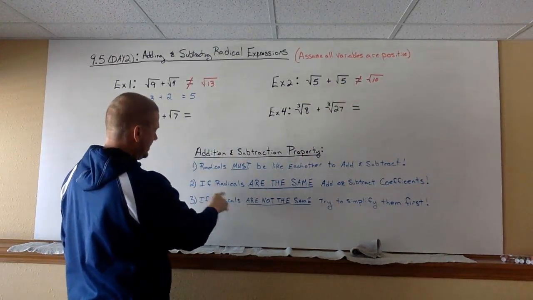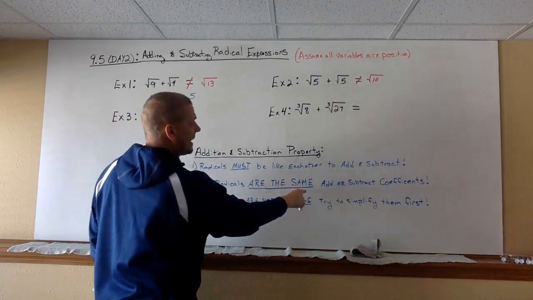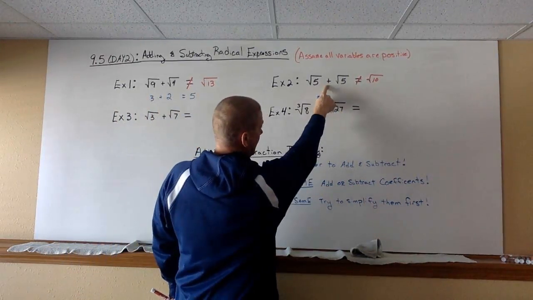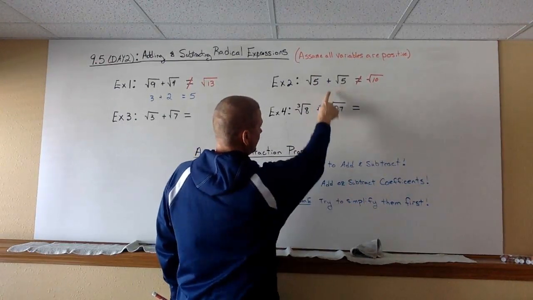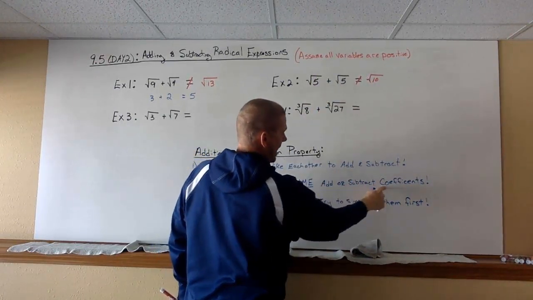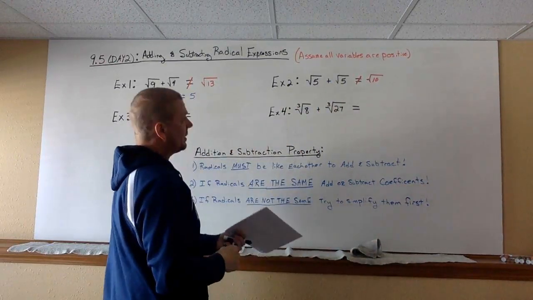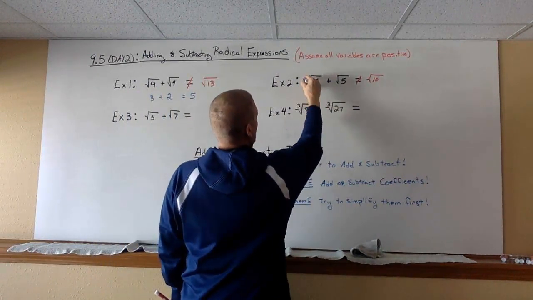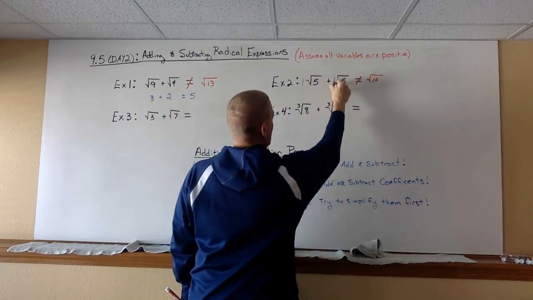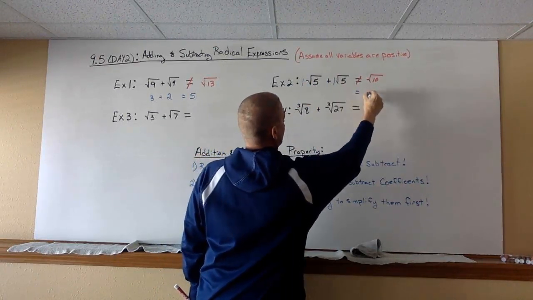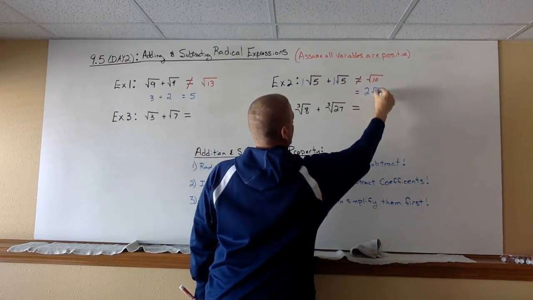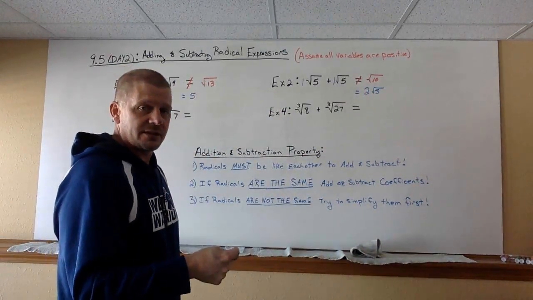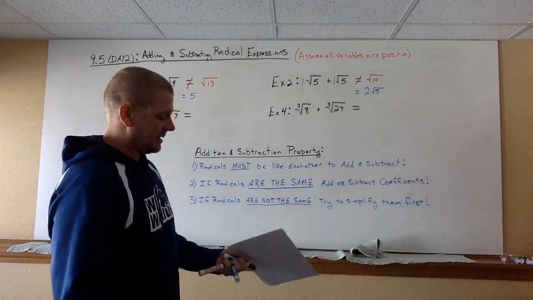And if radicals are the same, you add or subtract. Whatever you do here is dictated by what's between the radicals. In this case, I'm going to add. You add or subtract the coefficients. So bottom line, what we have here is an invisible 1 square root of 5 plus 1 more square root of 5. That actually equals 2 square roots of 5. We add and subtract the coefficients of like radicals in this section.